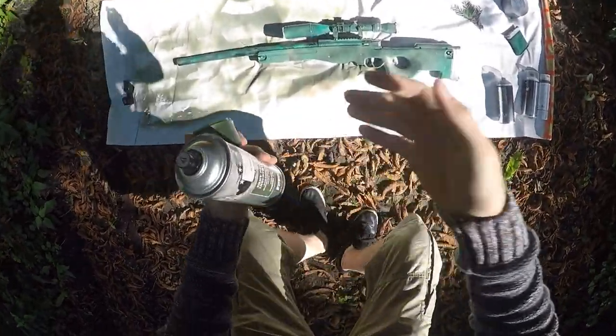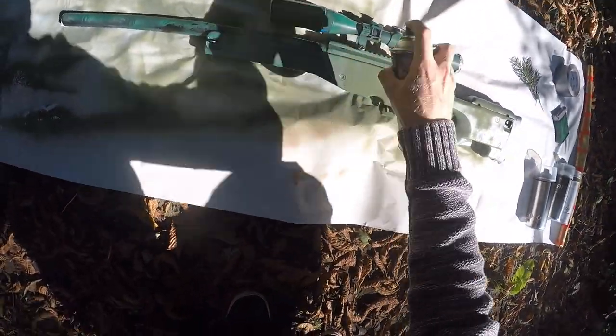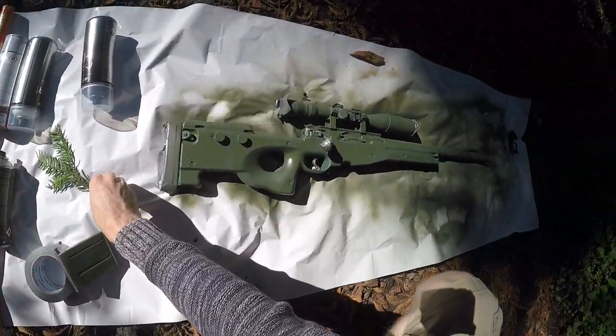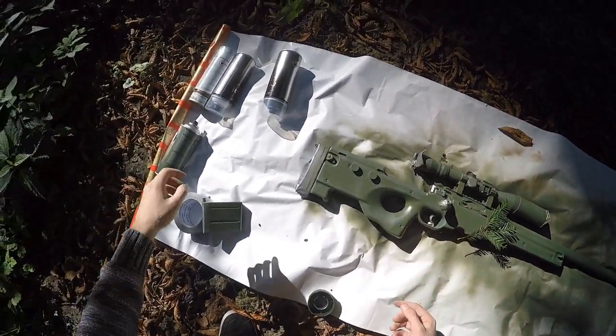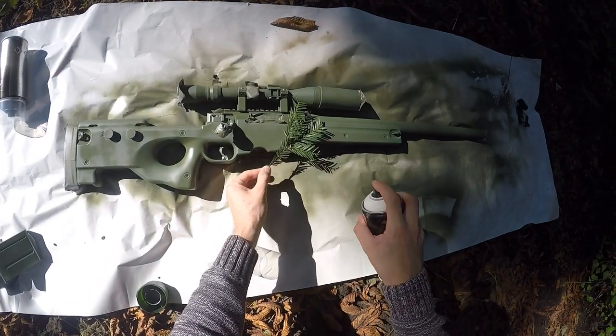Step one is applying the base color. I went with forest green because I want to be able to blend in as much as possible. It's already looking very slick, but we're gonna grab some branches, lay them on top of the gun, and spray the matte white secondary color right over them.